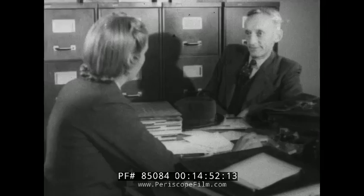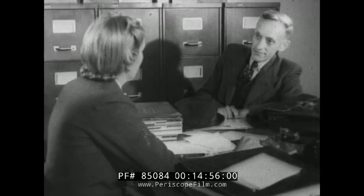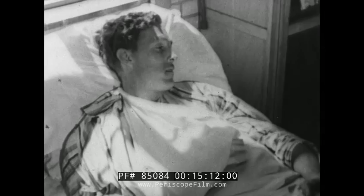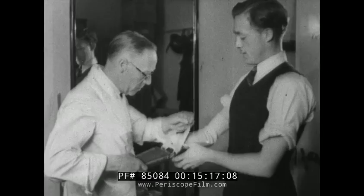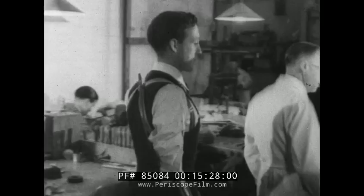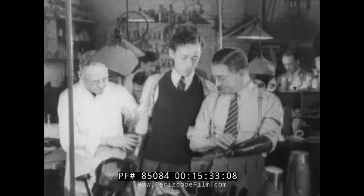We naturally think that it is best for the country, as well as the disabled person, if he or she can be got back into work as soon as possible. Not to any old job, but to the most skilled job they can manage. It's decided that this man will be perfectly capable of working in a factory. First, he must have his artificial limb fitted. After this, he goes into a workshop and is shown the kind of tools he's going to be able to use. He has been given back hope.